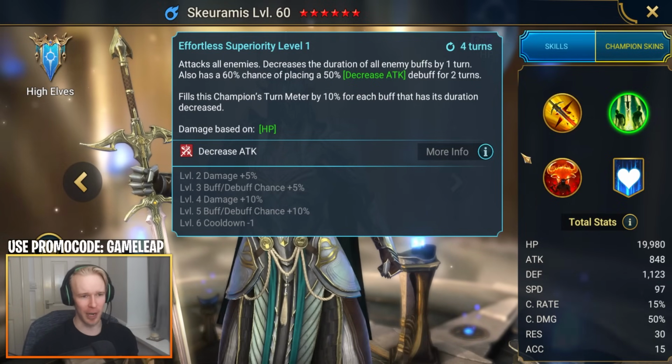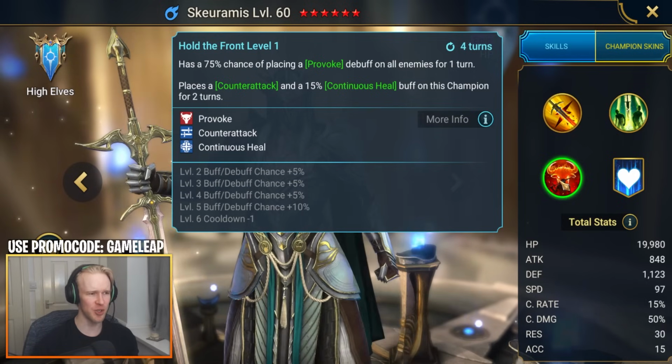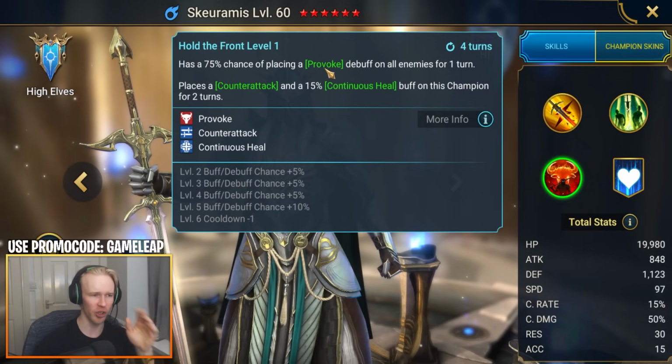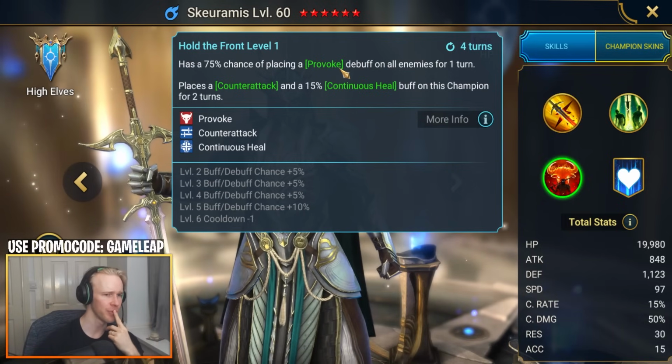Some people actually use Skaramis as a budget option provoker into Hydra. There's some interesting ways you can build him out if you've got super good gear for it. If you can build him with crazy good speed, he can get the provoke up quite often, if not 100% uptime against the Head of Decay, which is great.